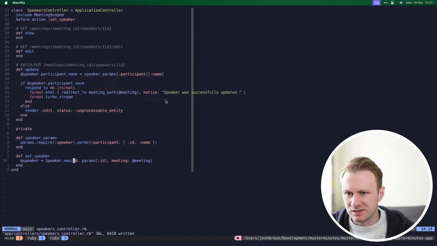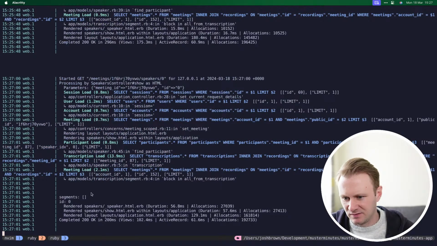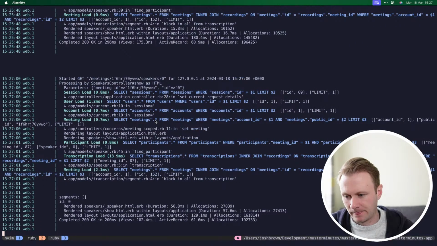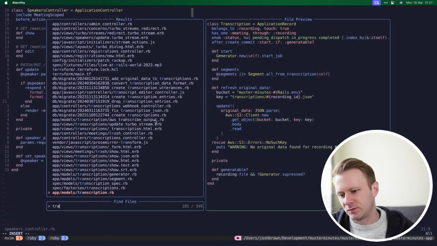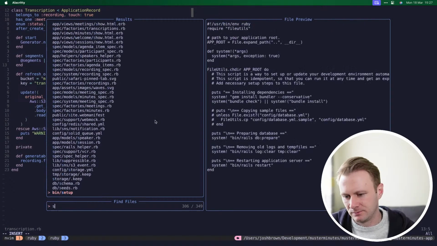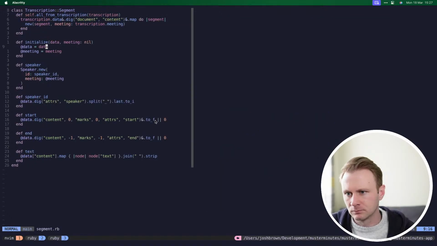So I refresh this and then jump back here. Segments is empty. ID is 0. Why is segments empty? Transcription. Segment. Segment all from transcription. Takes the transcription.